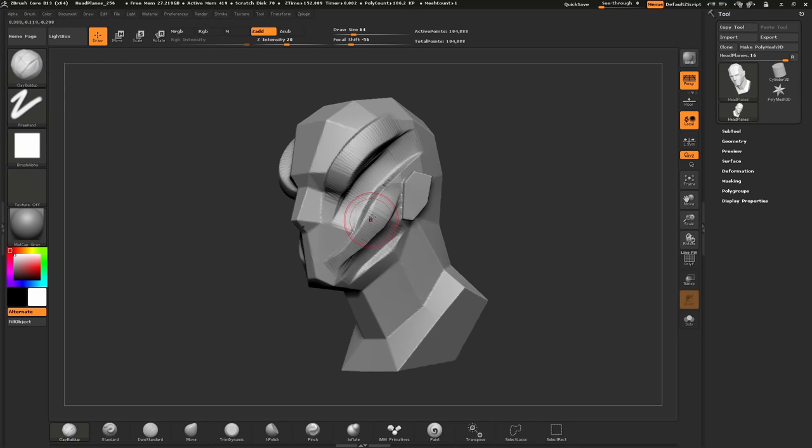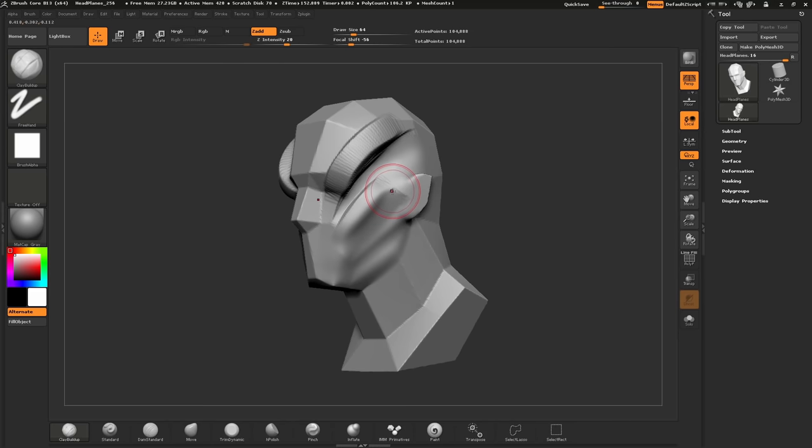Now, in addition to just sculpting the surface like so, you can also smooth the surface as well. And this is done by holding Shift and then clicking and dragging on your model to smooth out those different areas. So to recap on this, just click and drag to create a positive stroke, hold down Alt and drag to create a negative stroke, then hold Shift and drag to smooth the surface out. Now, all these processes will use the pressure sensitivity of your device.